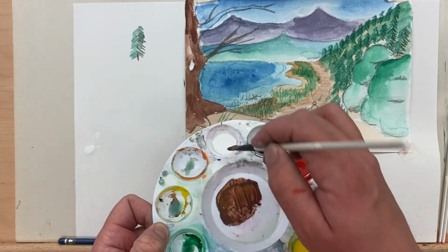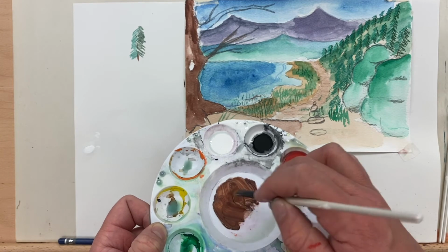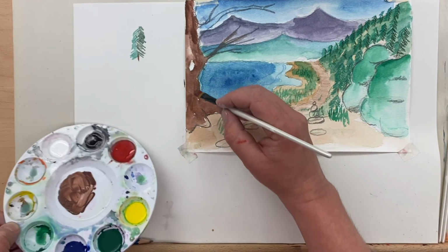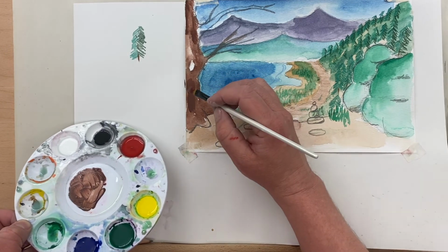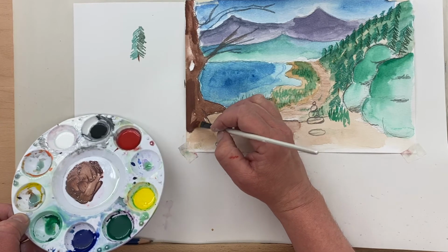I just adjust the brown until it gets where I want. Mixing brown shades is pretty tricky. You really have to have an eye for which of the three primaries is too prevalent in this brown, and then add the opposite. So now that I've got a nice brown mixed, I'm going to paint on my tree.